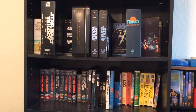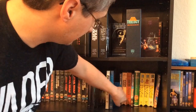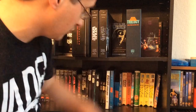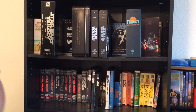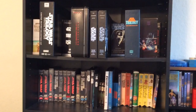And I mean, really, from that standpoint, there's not a whole lot beyond that. I did have the Ewoks telemovie stuff, all 3 of those, and these 2 of Ewoks and the equivalent ones for droids, and the Clone Wars micro series. But then that's pretty much it. I didn't have any Laserdiscs prior to starting this collection back about 3 years ago.